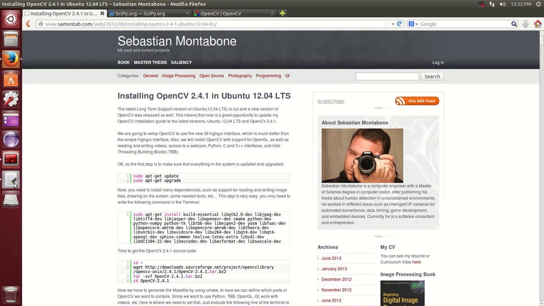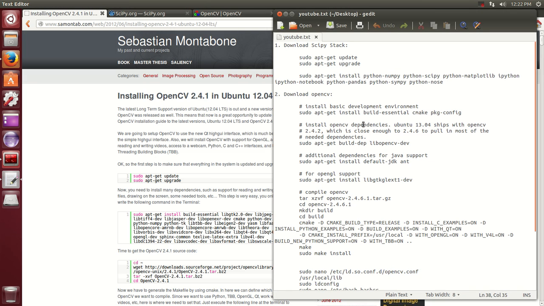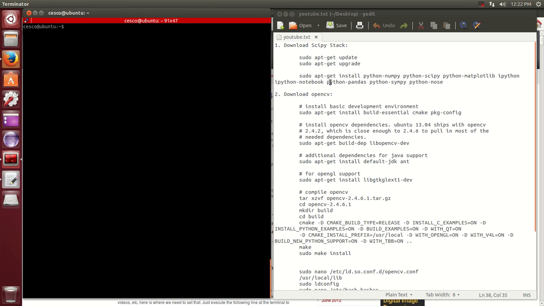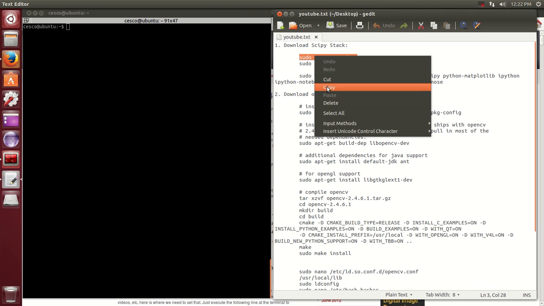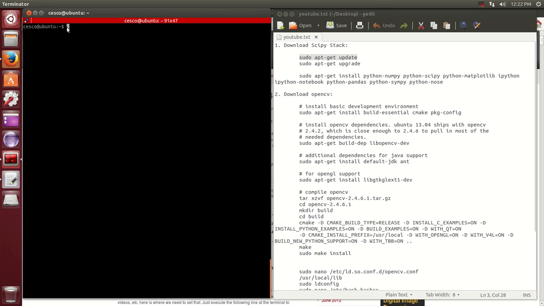So let's get started. I drew a list here of the steps that we're going to be taking. The first thing most of the time people do is they do a sudo apt-get update. Let's do that just to make sure that you're up to date, and just hit enter.